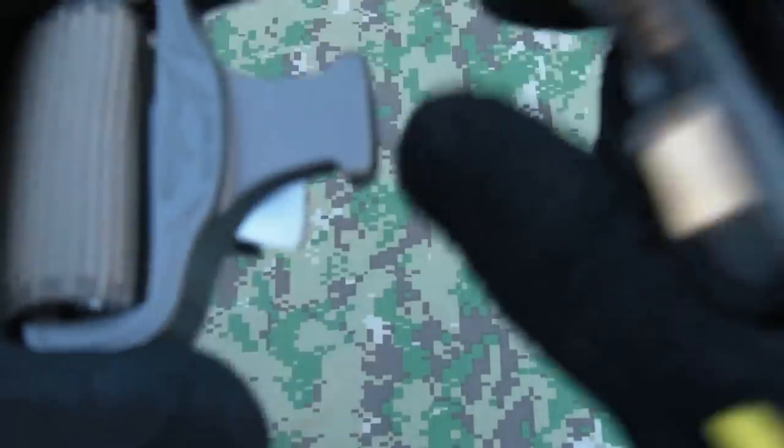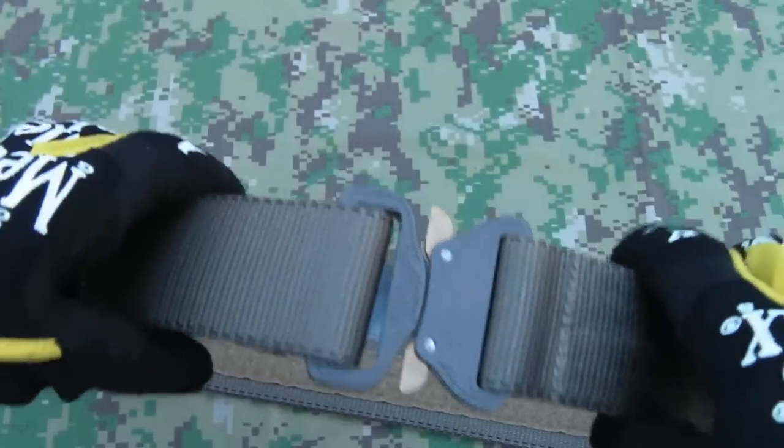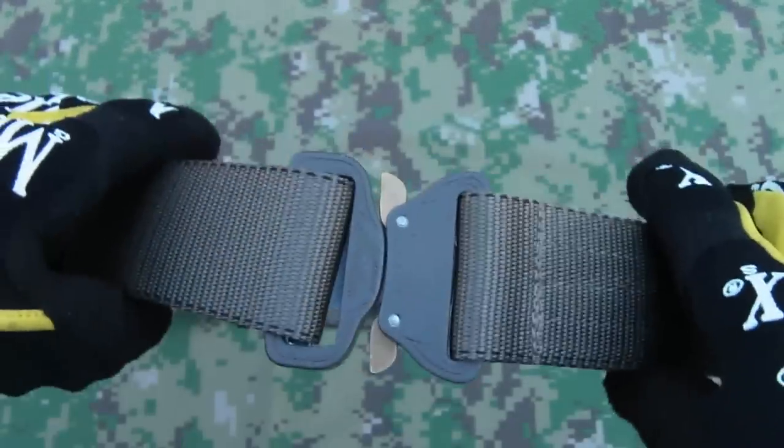I'm not sure of the main alloy they use, but it's got a nice coating to it and it seems fairly resilient from what I've seen. The actual release mechanism sections are brass pinned through to hold them in — they look to be peened over, so those pins are not going anywhere. I've had a look on the Austria Alpen website. I'm not sure what the nine kilonewton reading is, but according to the website, when combined with the correct webbing — as this belt is — this buckle will give you 18,000 newtons of breaking strength before the whole assembly would actually break apart. That is essentially unbreakable for any application or situation I can think of — it simply isn't going to break on you.